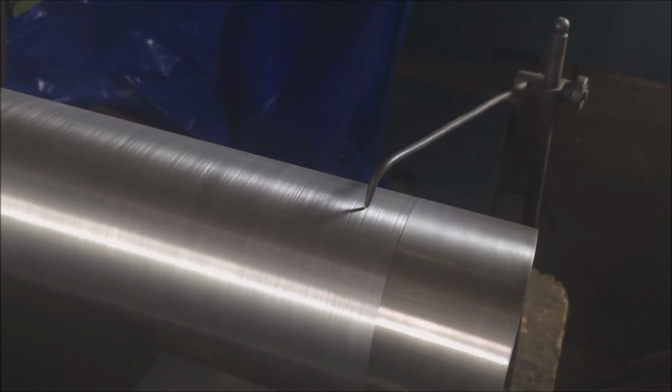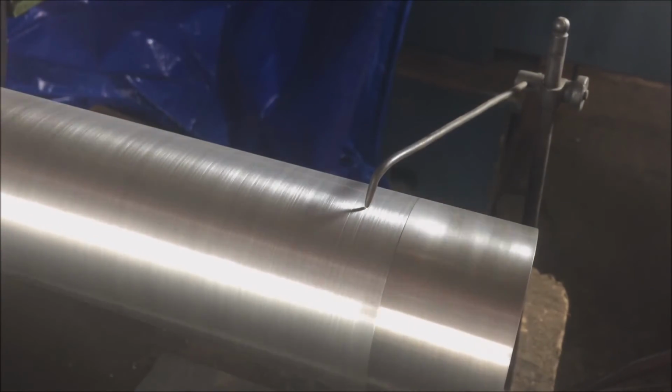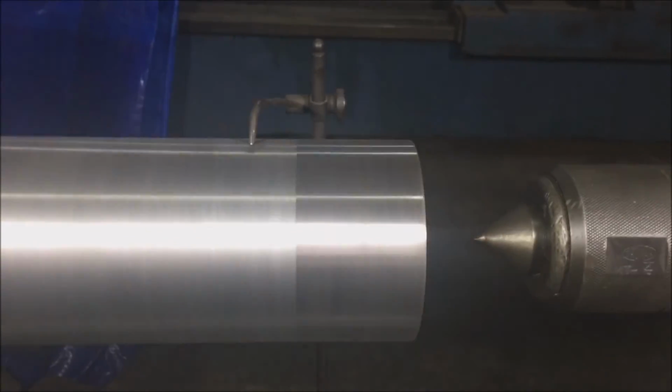Centering on a four-jaw chuck is a matter of patience, perseverance and practice. Do not get frustrated. You will get there. As you get more experience, centering will become easier, faster and fun. Hope this demonstration helped you.